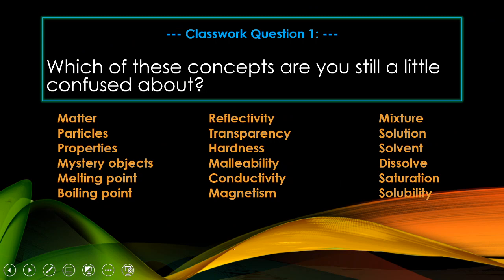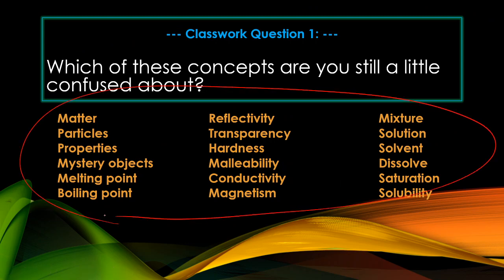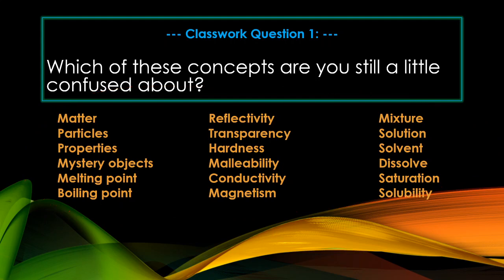Now for class, for question 1, what I want you guys to do, all of these words that I've listed right here are all of the words that I highlighted in those past few slides, because they've been the key ideas, the key concepts from our lessons so far. For question 1, I want you to go in and tell me, which of these concepts are you still a little confused about? Out of everything that you see here, make sure you look through all of these words and pick out any of the ones that you feel not so sure of. I ask, please don't say none of them, and please also don't say all of them, because those aren't very helpful to me.